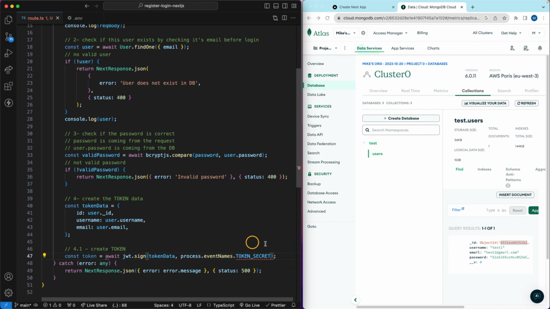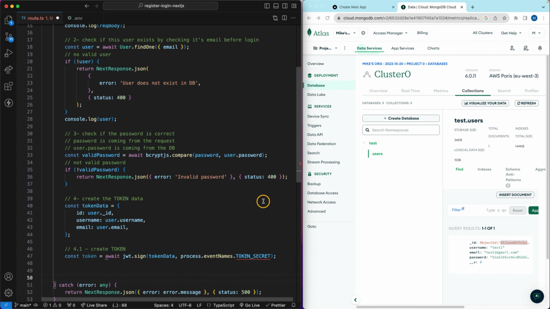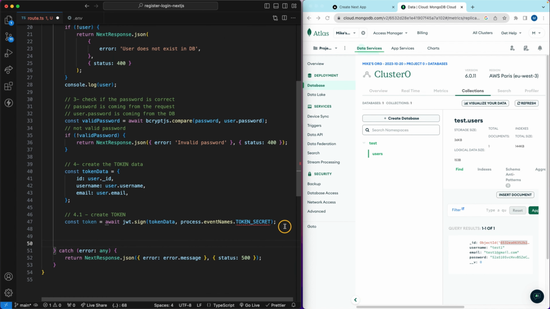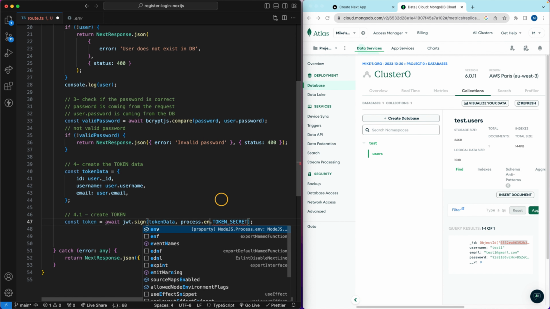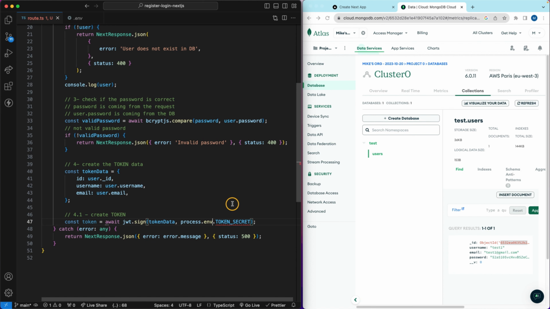Okay, I'm lost. Okay, token data, let me think. Oh, what is this? .env. Oh, come on. .env, process.env, token data in here, and then I'm going to have a comma.